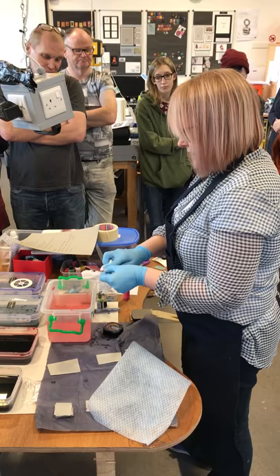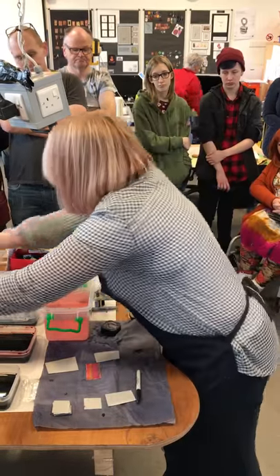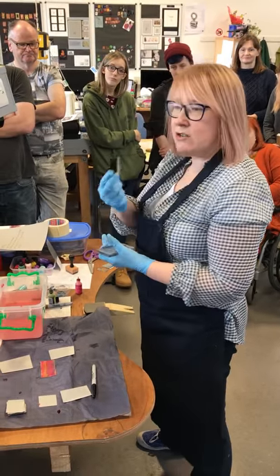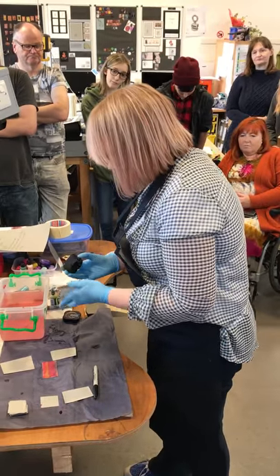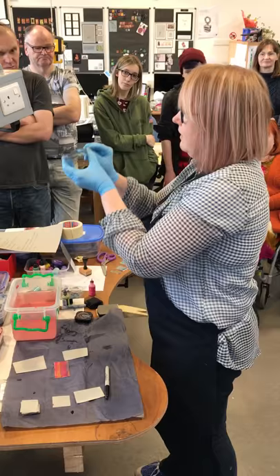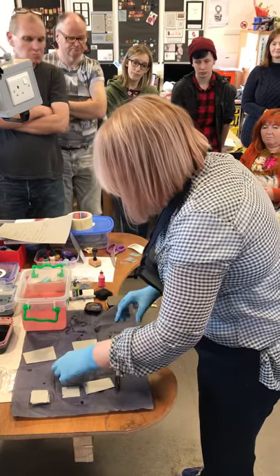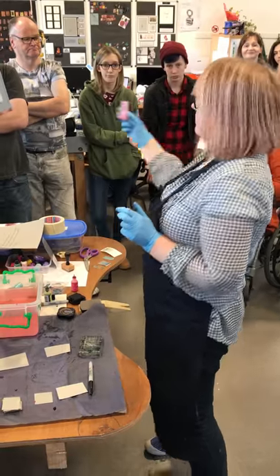Let's take this. For using stamps, it has to be a stays-on ink - it has to be permanent ink and not the ones that will just wipe off. Here's me taking my stamp - I've just put a little feather on there. Let's see what that looks like - just press it on and there's a feather on it.